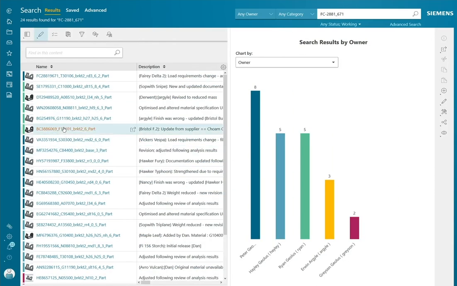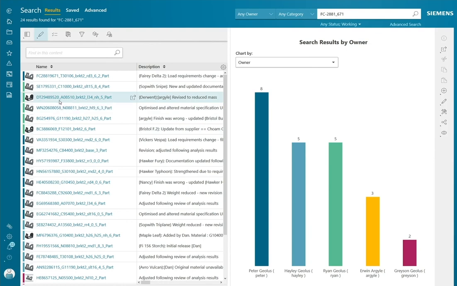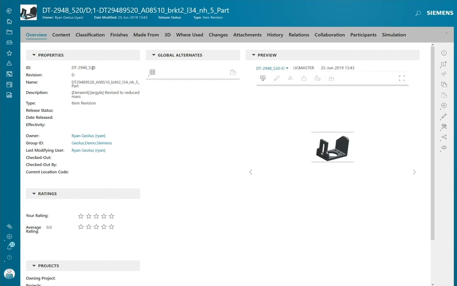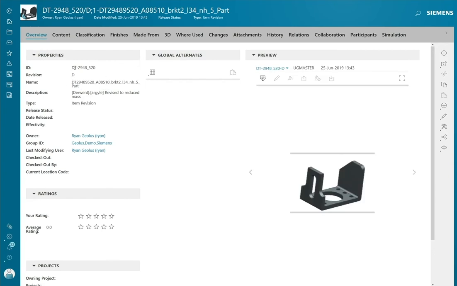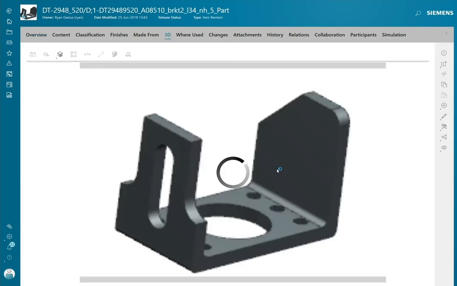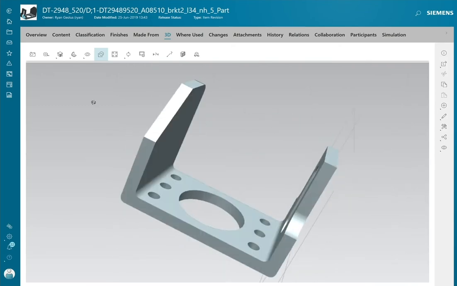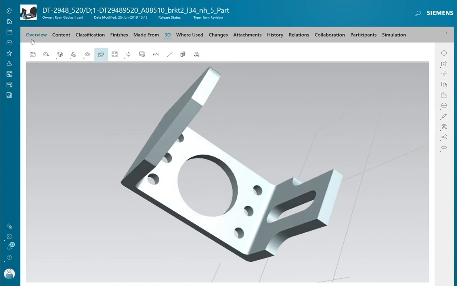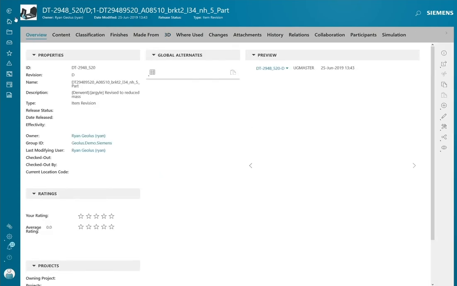Once I find what I'm looking for, say this guy over here, I could go ahead and open it up. Looking at the different pieces of data that are available to me. Look at the item ID. Look at who it was created by. If it had any mass, weight. Utilize the visualization. If the visualization was important, say I didn't have a CAD product, I could load it up, spin it around, do some quick measurements on it if need be. But again, it's a different way of interacting with the database.